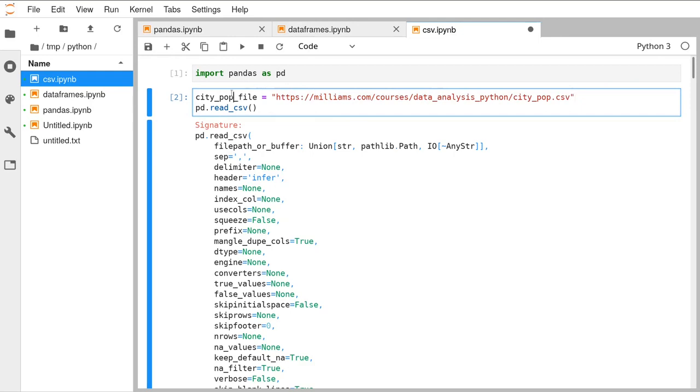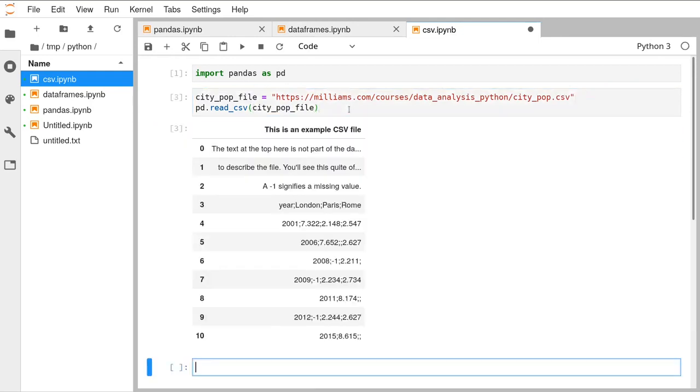This is just defining a string. We are going to pass that string to the read_csv function. And there we have it. It has downloaded the file, opened it as a CSV file, and has attempted to interpret everything that's inside it. As you can see, it's done a job, but it hasn't done a brilliant job. It is naively assuming that everything in there is a CSV file, and it's asking for us to explain anything that's outside of that loose convention. So the first thing we'll see is it's included the comments at the top, all that stuff that was explaining what was inside the file.